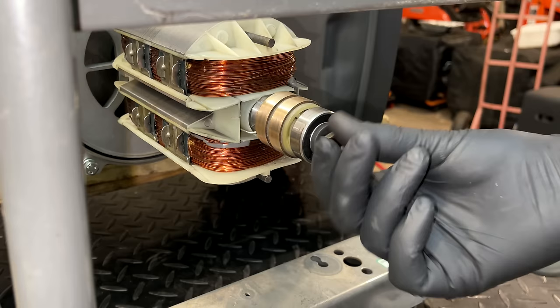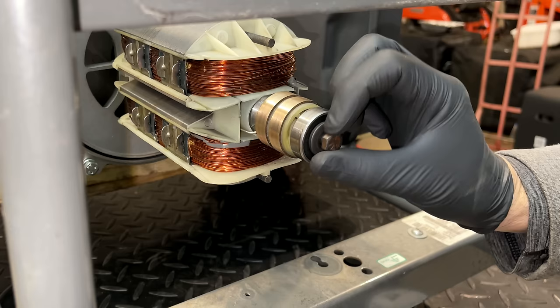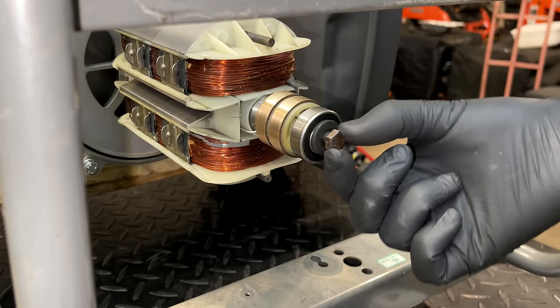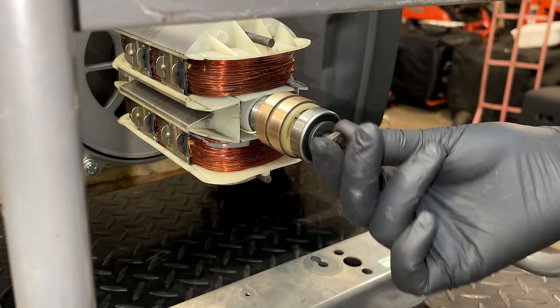Another little trick I like to do here is add some electrical tape to build a shoulder, because this is the smaller bolt size. It's an 8mm diameter bolt, and the larger ones that are 10mm fit in the shaft nice and tight, but the 8 is quite loose, and when you tighten it up it always goes to one side. So if you build a little shoulder, then it goes in pretty straight.